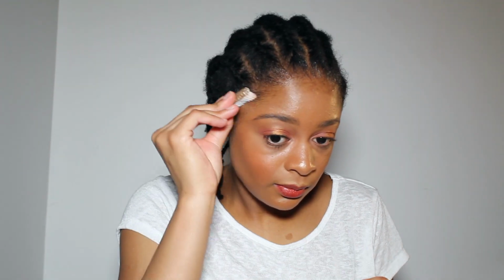Okay, so now the first thing that I'm gonna do is use the Got To Be glue gel in the black bottle. So my hair is braided, and what I'm gonna do first is take that gel and just lay my edges. Because I was wearing makeup that day, I did go ahead and wipe off the makeup in front of my hairline. Normally I lay my wigs without my makeup on, but that day I went to church in the morning, so I had to just wipe the makeup off. And yeah, I'm just laying my edges, and I'm gonna go ahead and put my wig cap on.